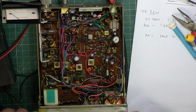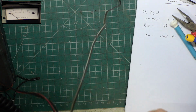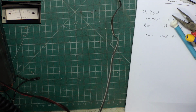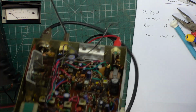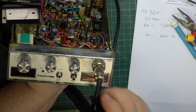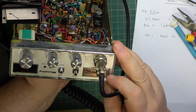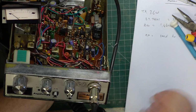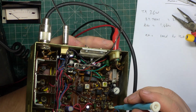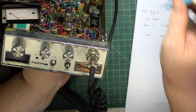but I'll tell you what we'll do in the meantime, apart from undo the crocodile clips. One day I'll save up and buy myself a power lead. So we'll put S9 on the test set. So we've got 100 microvolts. Look at that, it's nearly spot on. Just going to pop it down a tiny fraction. There we go.